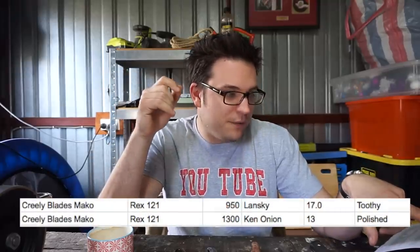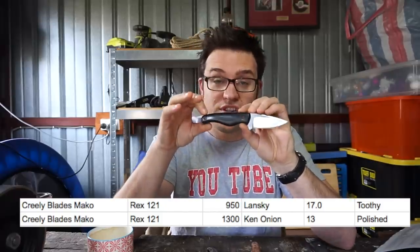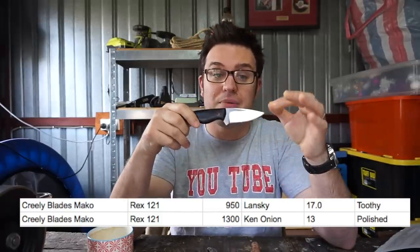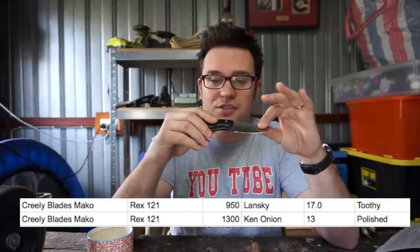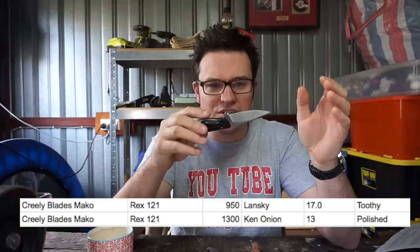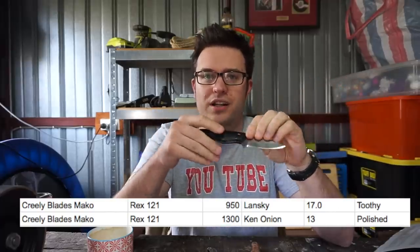Rex 121. They say it's almost not a steel. It's almost just a different type of carbide. It's got carbon in it, but it's got so much tungsten and so much of everything else in it too. I think it's got like 4% niobium, which is pretty strange. Niobium's an odd element.